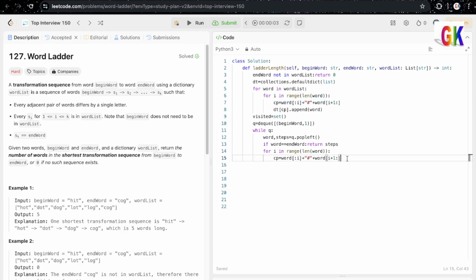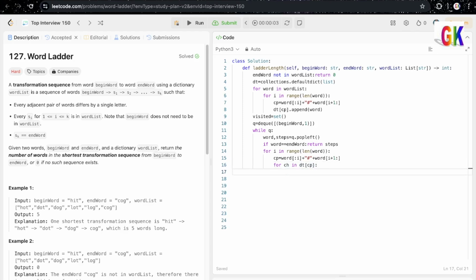I have taken this pattern, but for each pattern there may be multiple words, so I will check each word inside this dictionary, because I will take the value of the key cp. So for ch in dt cp. See, dt cp is the value of the dictionary, and the value is a list, so I will check each value inside the list, okay.